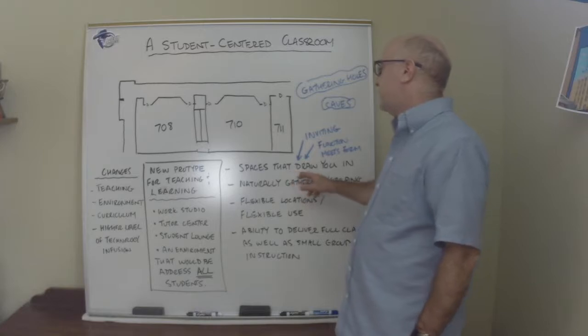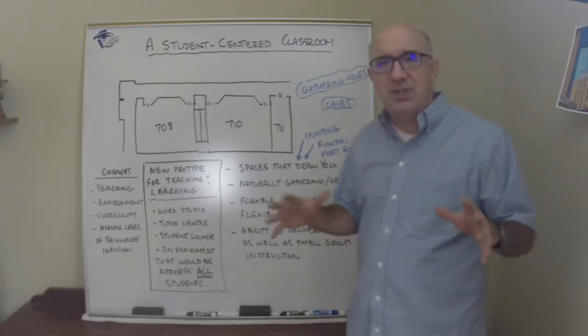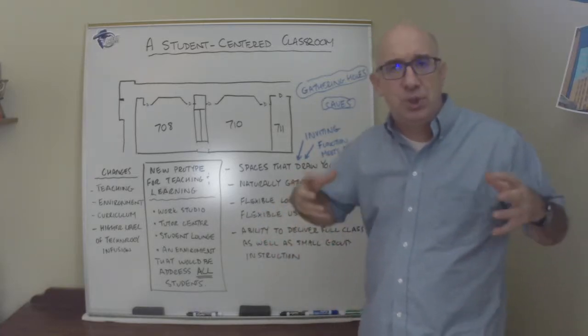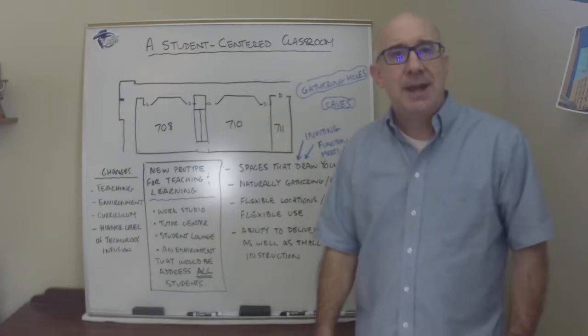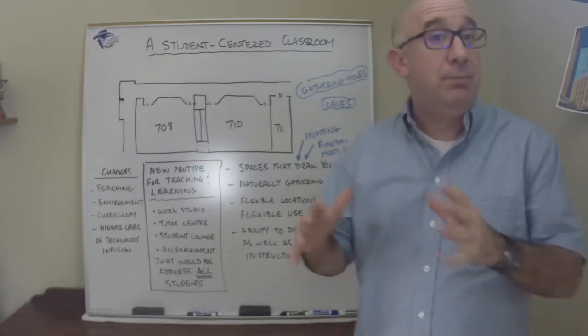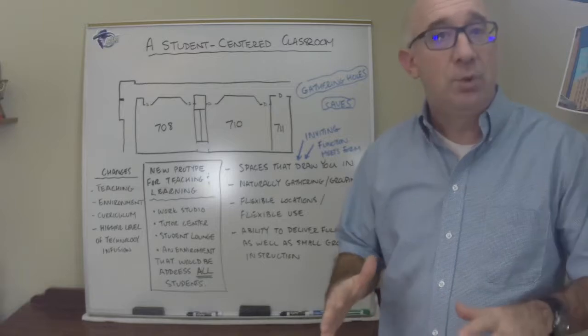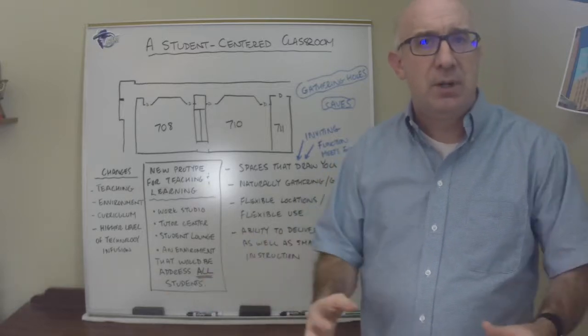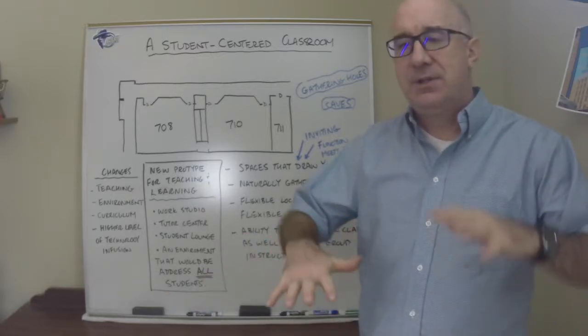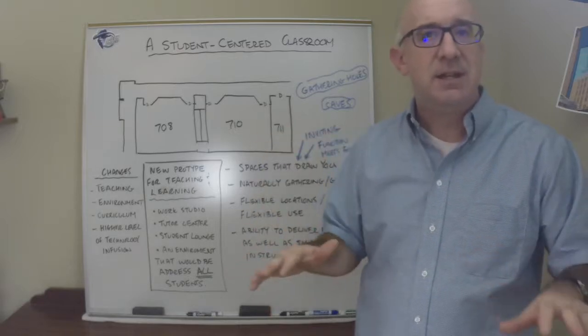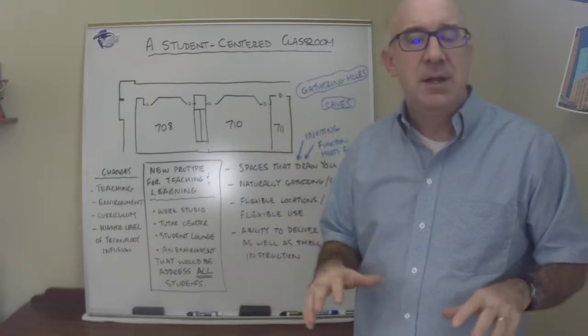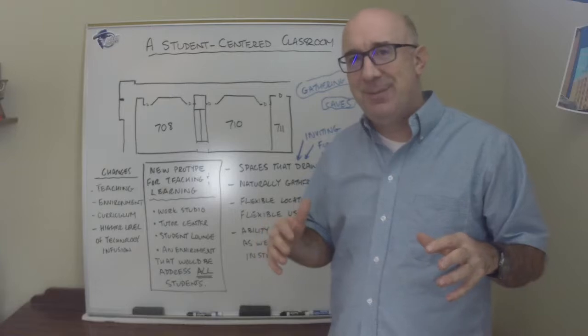So a couple of things that we would say, when you're thinking about spaces, think about ways to draw students in. Now that can be different types of seating. It could be booth seating. It could be floor seating with a rug that pulls people in. It can be about different types of table heights and sizes. And now those are cosmetic things, but those are a part of what we're talking about.